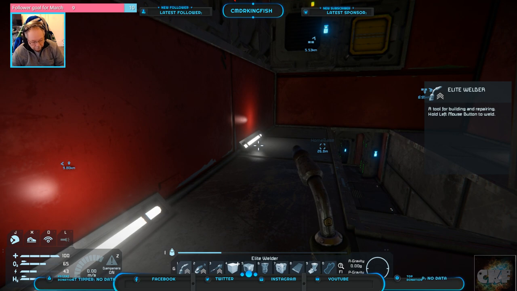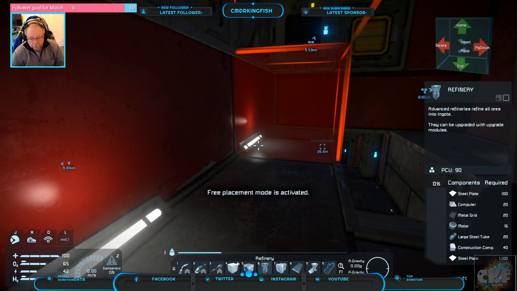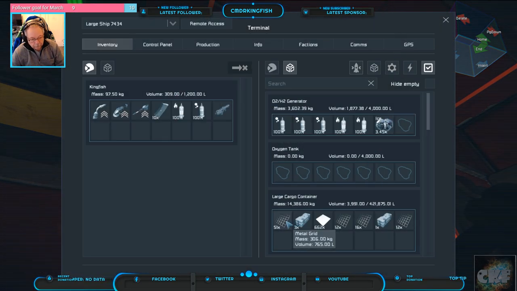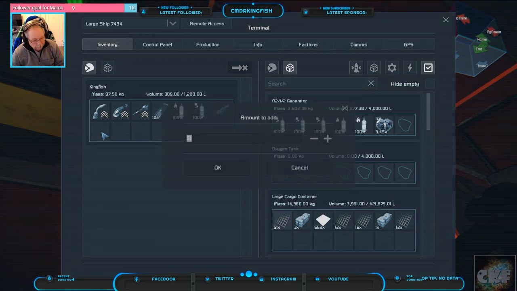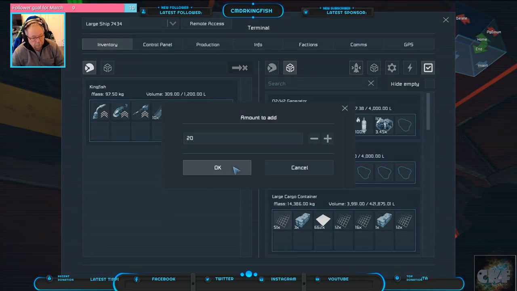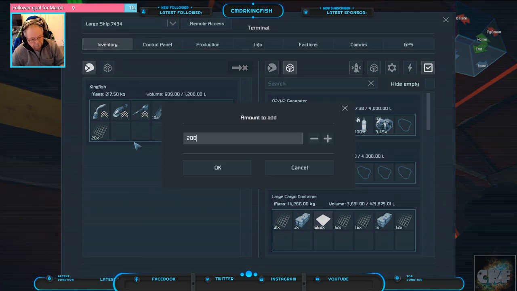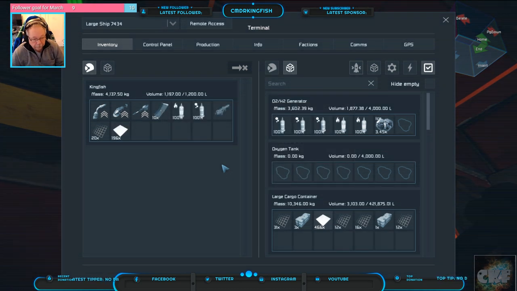All right, let's, six, right? All right, components required. We're gonna have to have a boatload of steel plating, so let's take a couple of hundred of those right now. And then we'll try to take as much of the other stuff. So let's go, I needed 20 of these. All right, and let's take 200 of these, and that's all we're gonna get. All right, well, dang it.